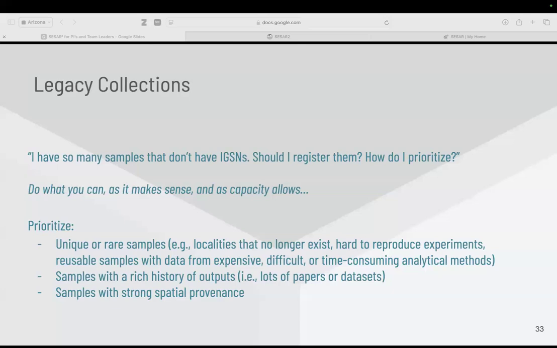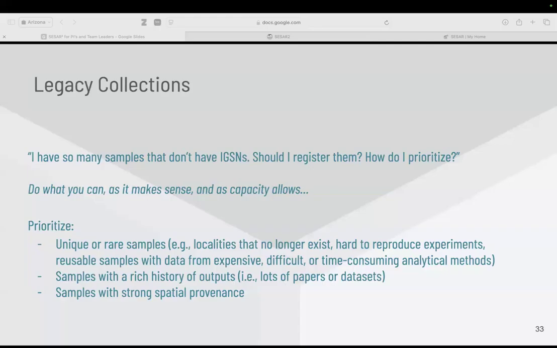Are these hard to reproduce experimental samples that have a lot of benefit and potential for reuse and application of new methods? Were the samples collected, the data collected on the samples, from expensive or difficult or particularly time-consuming analytical methods where there would be a high benefit for reuse as opposed to recollection?